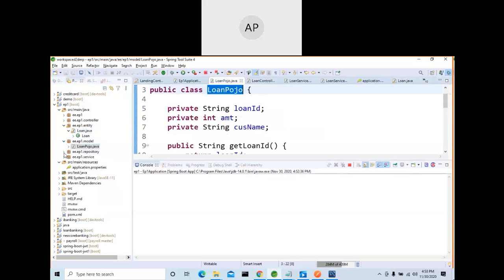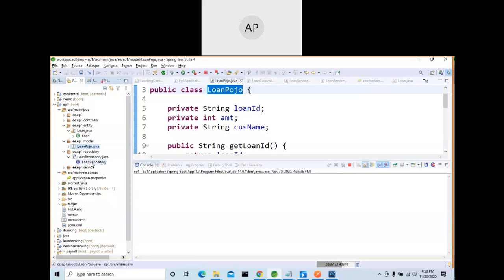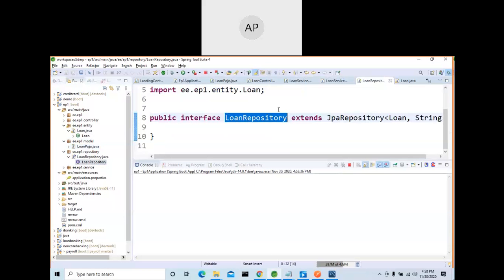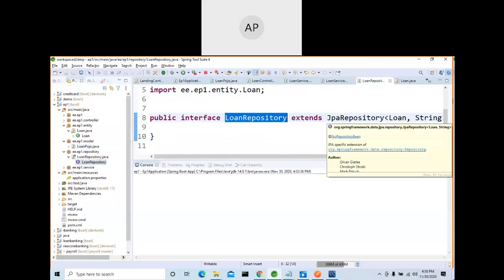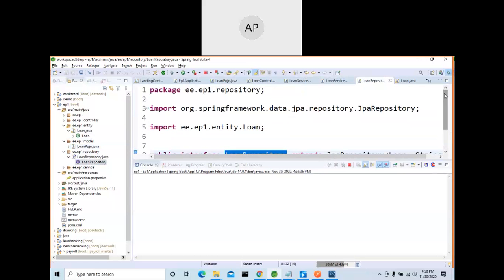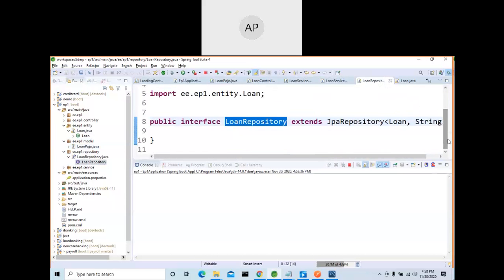You are going to have this model in the architecture, and this is one repository. For CRUD operations, we are using Spring Data. I will show you the theory part, but we are not going to write the implementation class. We use Spring Data so that for all our CRUD operations we don't need to implement JPA ourselves. That's why we created an interface called the repository, and we just use it. All the CRUD operations will be created by the Spring Data framework.